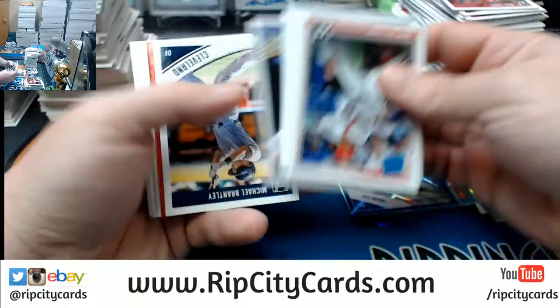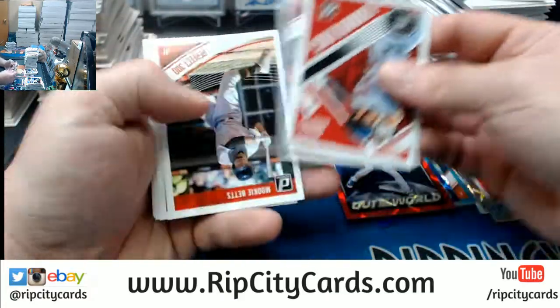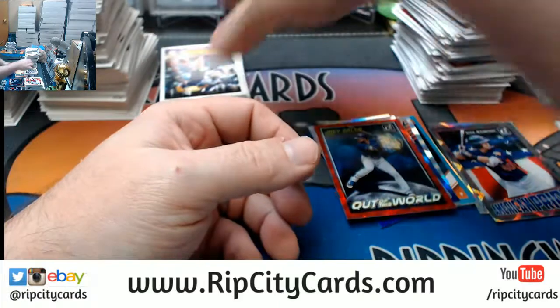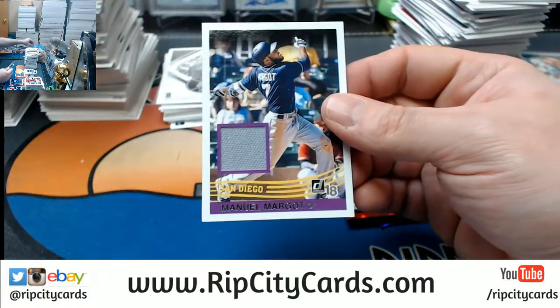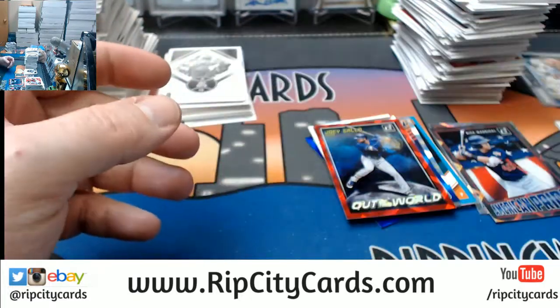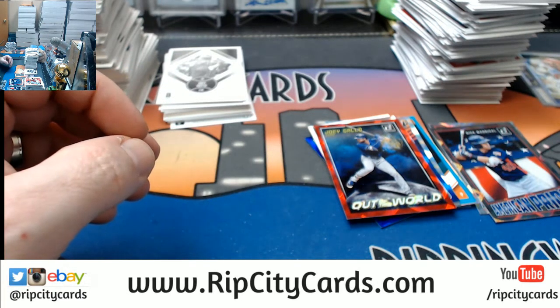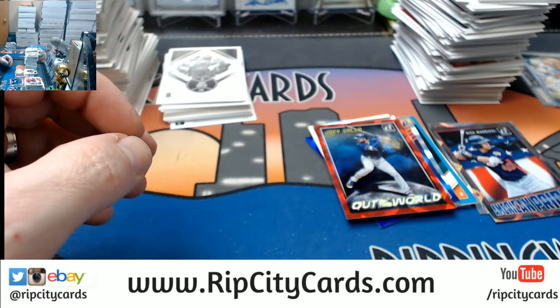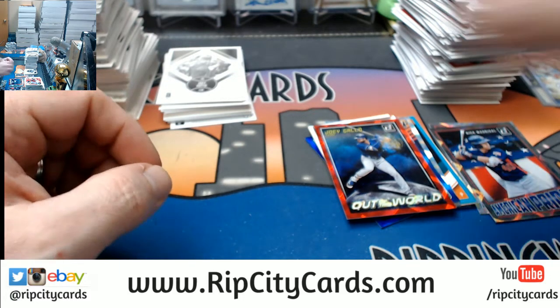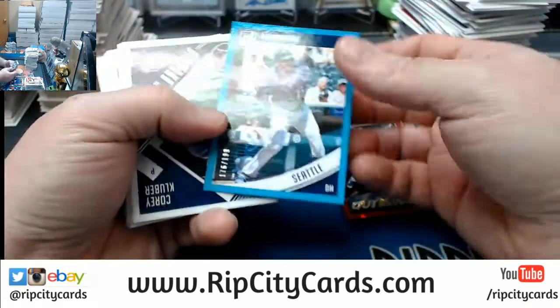349. And we do sleeve every single variation. Joey Gallo to 149. Is it another Margo? The San Diego Padres double swatch? It is. Got two for him. Nelson Cruz to 199.